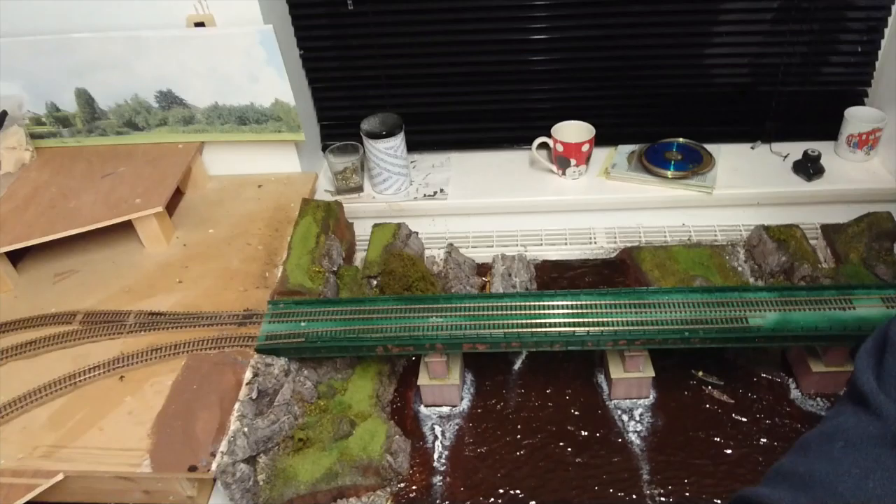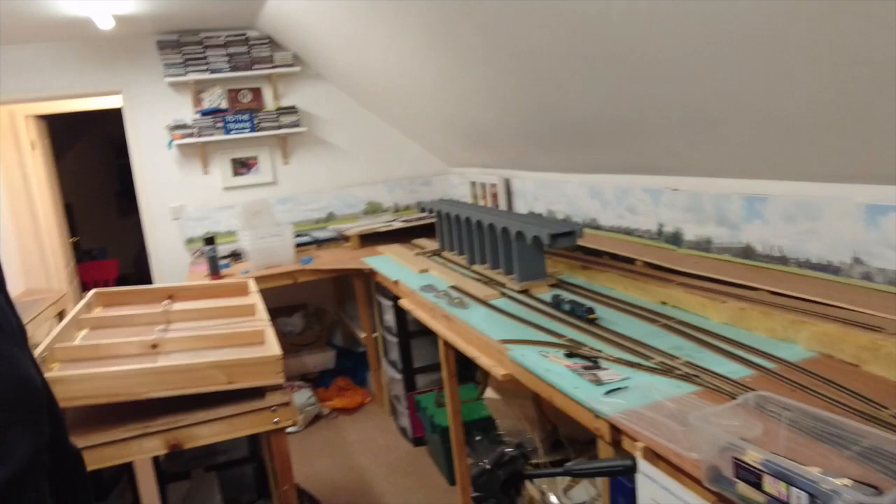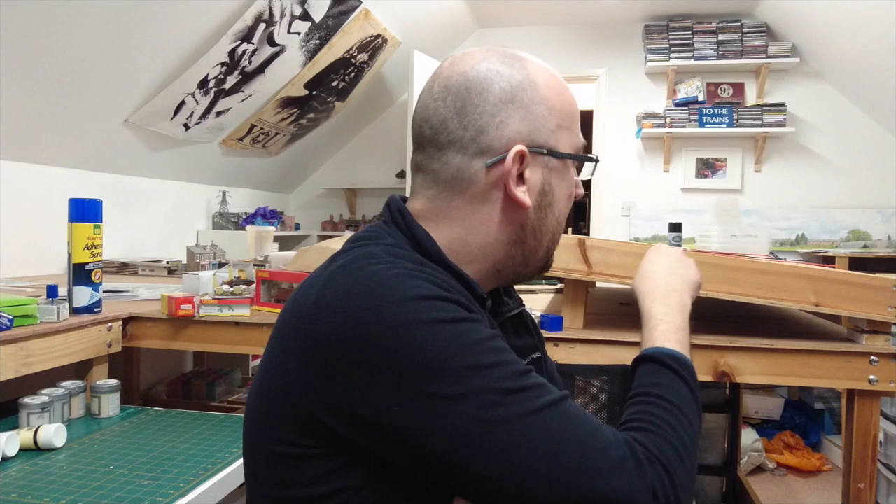Welcome back to Alma Hoody Central. The viaduct's over there and we're going to be painting it now. I have a slight confession to make - I tried to start painting the viaduct previously and filmed it. I was using the technique of painting each individual brick. The viaduct has eight piers with two arches either side, making eleven arches in total. It was mind-destroying and I wasn't achieving the look I wanted, so I've been researching YouTube videos and the internet.